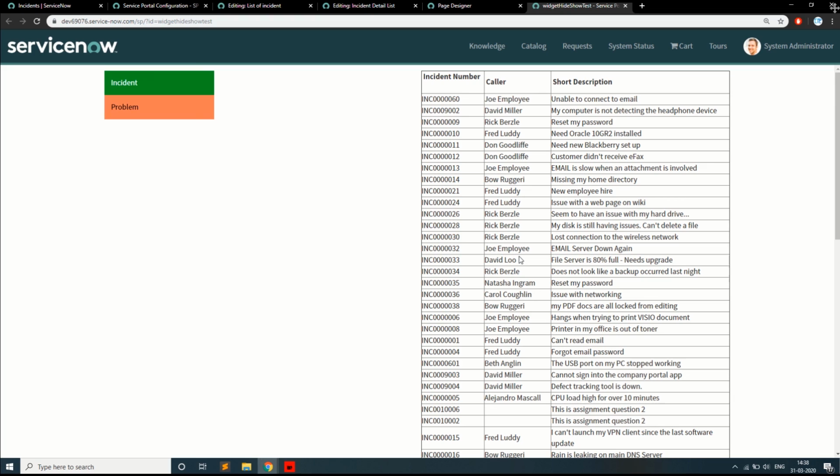This is how you can implement it. Assume you have incident, problem and change, there are many applications or many tables, and the links are here. If I click on incident, only the incident related list should show here, and if I click on problem, the problem related list should show here. So in this video I have explained how to fetch the details of incident. You can implement exactly the same with problem, change, or any table.